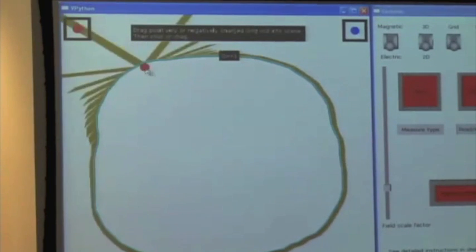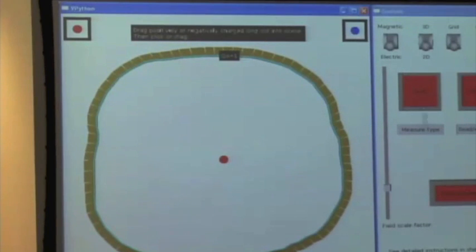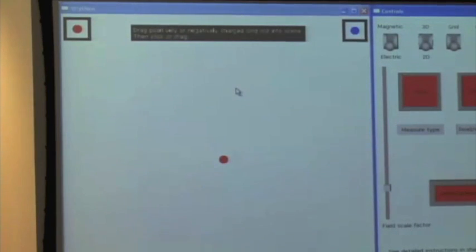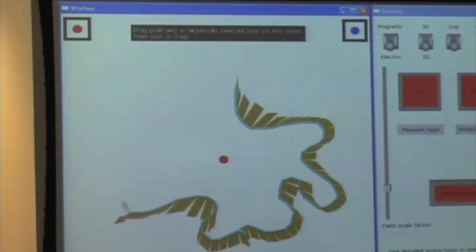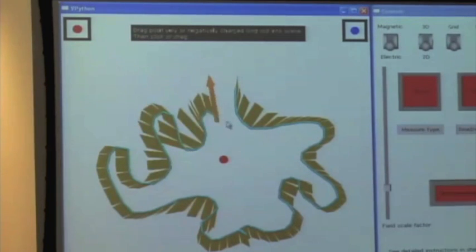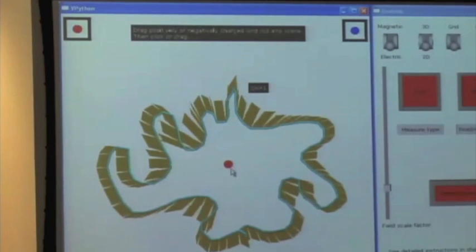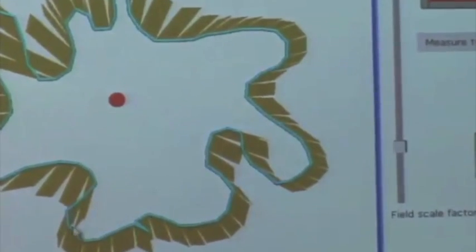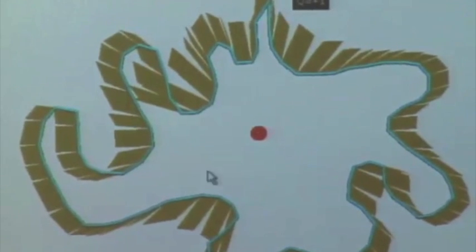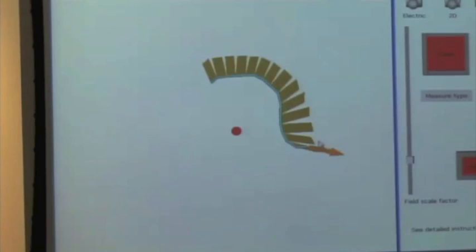And, again, it doesn't matter where I place that charge. It's still the same. Shape doesn't matter. I could choose a kind of a crazy shape here. And there's all kind of weird things going on here, right? But we have some cases where along some parts of the surface, it might even be negative. In fact, let's see, can we find a place? Yeah, kind of right here. I don't know if you can see it. But part of that flux is actually negative because graphically it's in toward the center. Everywhere else it seems to be positive, a little bit of negative here. But when you add, you know, in fact, let me make a simpler but still complicated shape to kind of show this.